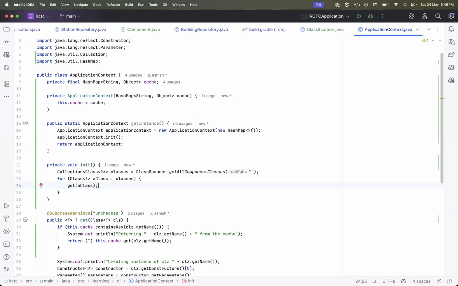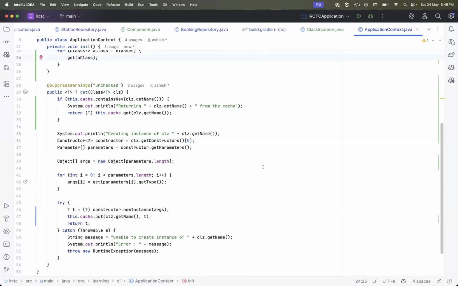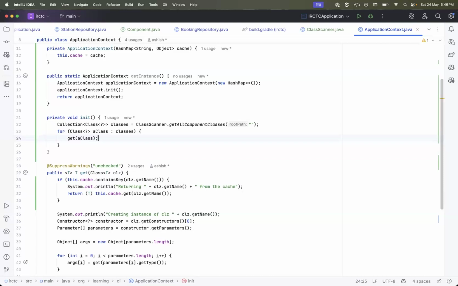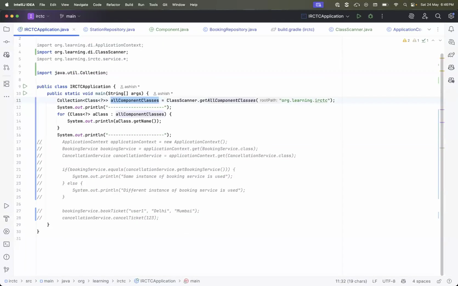So one by one we will create all these classes. Cool. Okay, let's go to IRCTC.